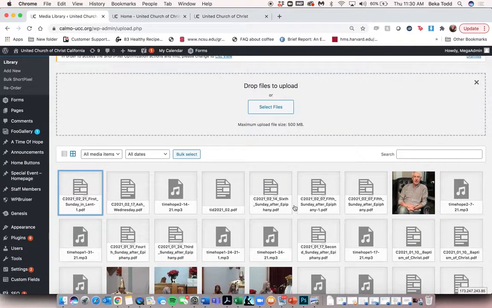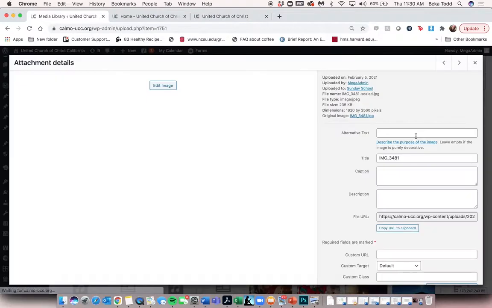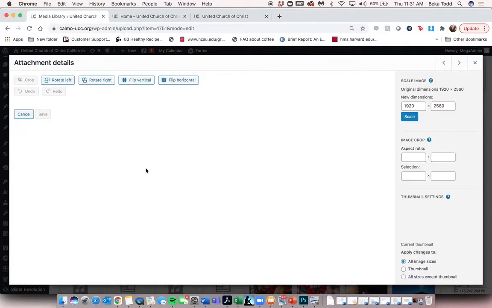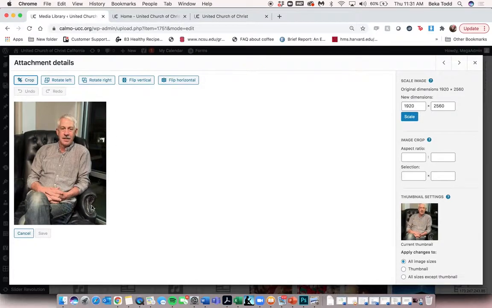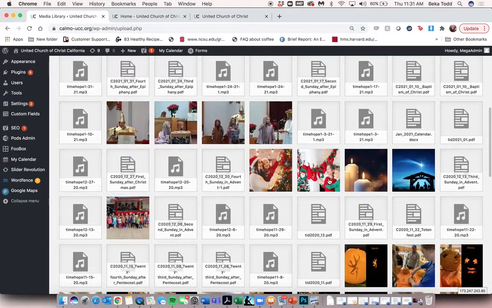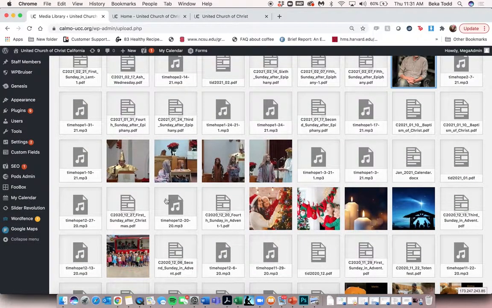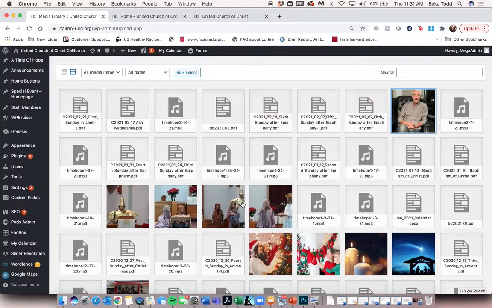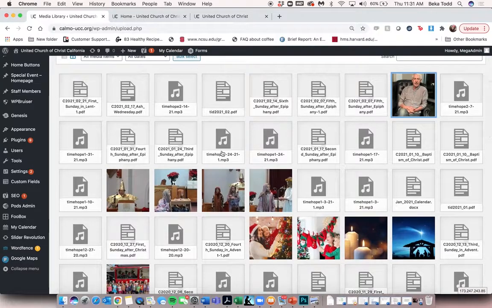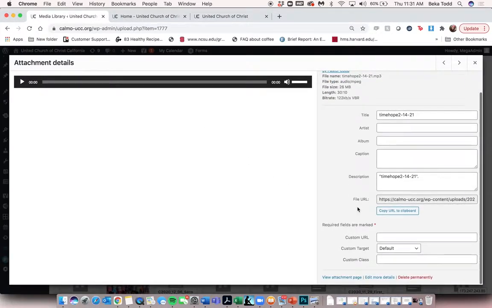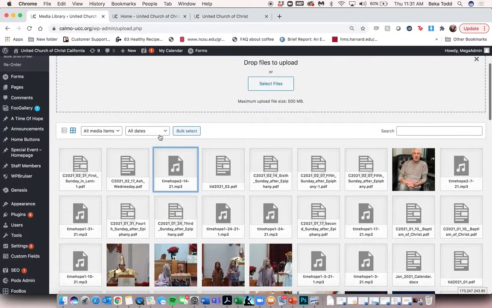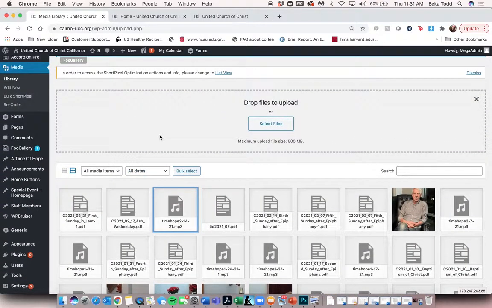If you ever need to add them within a certain page or post, the media library is available through there, so you don't have to come back over here, but I wanted to show you that. If you end up adding an image and you want to edit it, like crop or rotate it, you can do that through here. You would just click save if you make any changes. So again, this is where PDFs, MP3s, Word docs, and images are all housed and uploaded, and they can be edited or even deleted from here if you want to get rid of them if they're not being used. So that's where those are located.